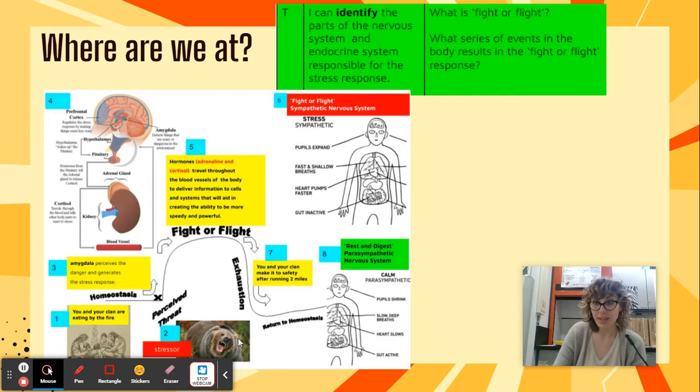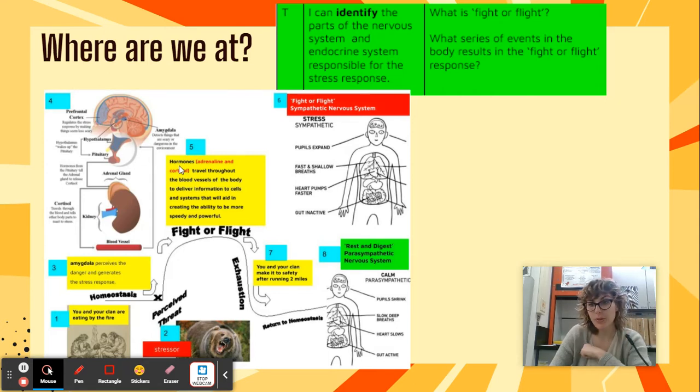So it could be something extremely threatening, like a bear, right? That'll trigger this stress response. But we know that in modern times, things like a test and struggling to pay the rent are also stressors that activate that fight or flight response. Big part of the brain that is responsible again for that fight or flight is the amygdala. And the amygdala sets off this series of reactions that ultimately releases hormones in your body.